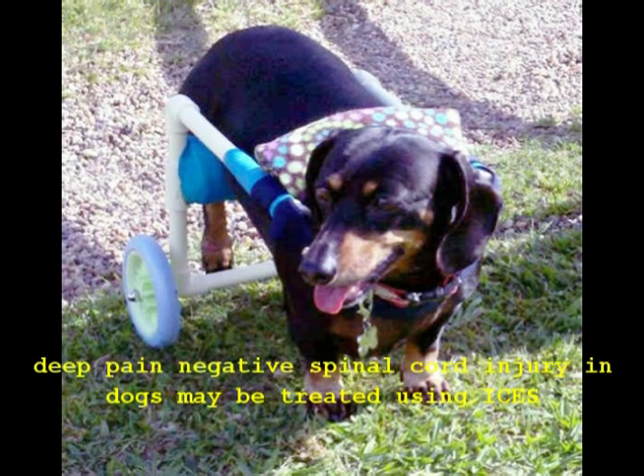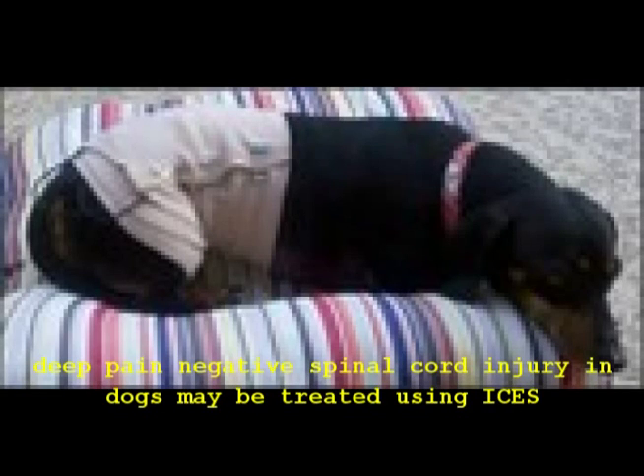In this case, a dog had suffered approximately two years of progressive paralysis and also had urinary and fecal incontinence. Dogs with this condition have few treatment options and often need to use carts to drag themselves around while supporting their paralyzed hind legs. ISIS treatment can be performed during the day while the dog is in the cart, or at night while the dog is sleeping, or both.